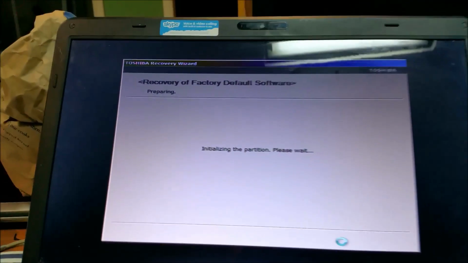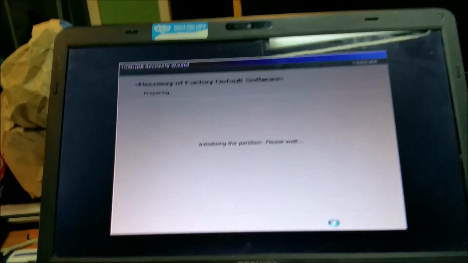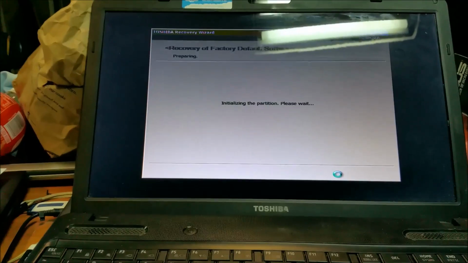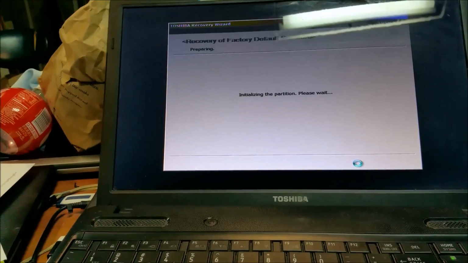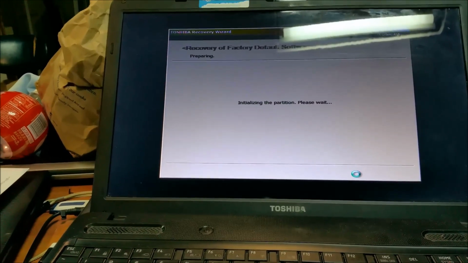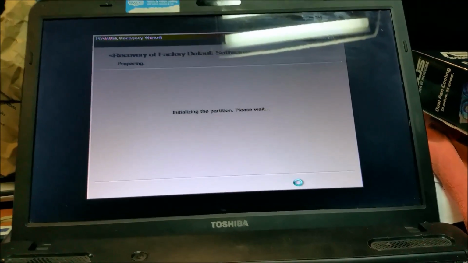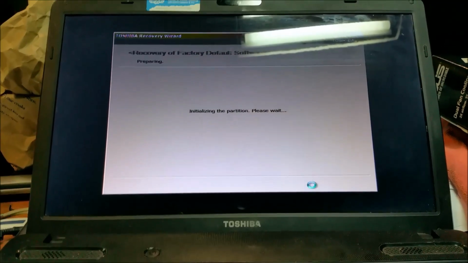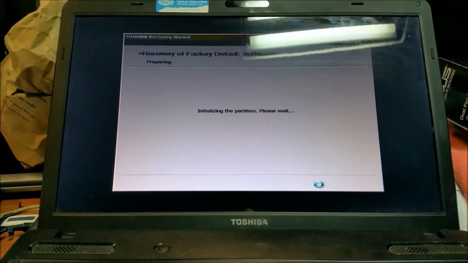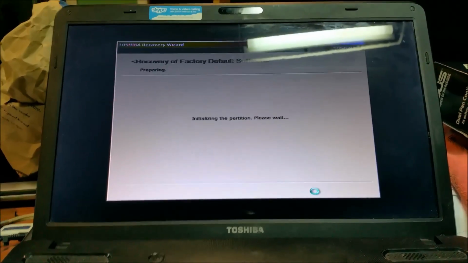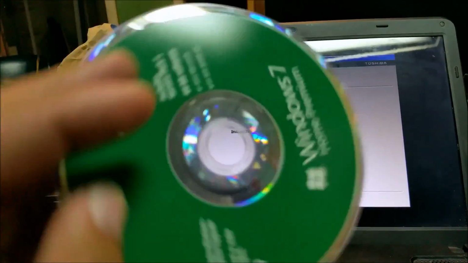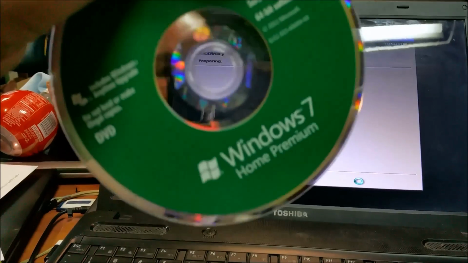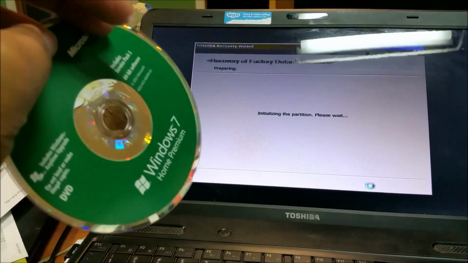Not even this process. Because Toshiba and a lot of these manufacturers, what they end up doing is they put their own version of bloatware on there. And why this is a simple and easy process, because it does install all the latest drivers and everything. You don't have to worry about getting the drivers. This is a clean install. You can't get any better than this, in my opinion. This is what I prefer to do, and if it was my laptop, I would do this.